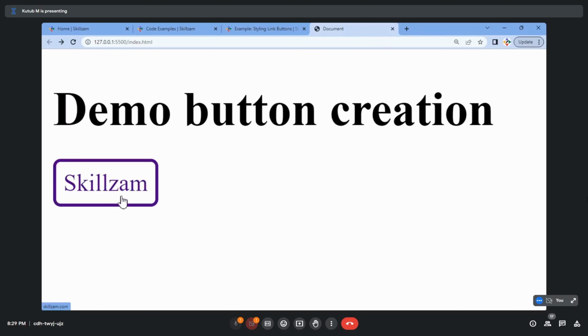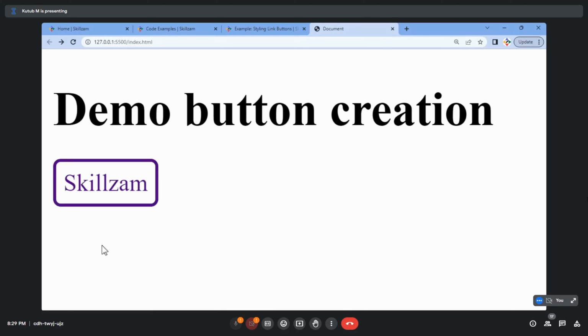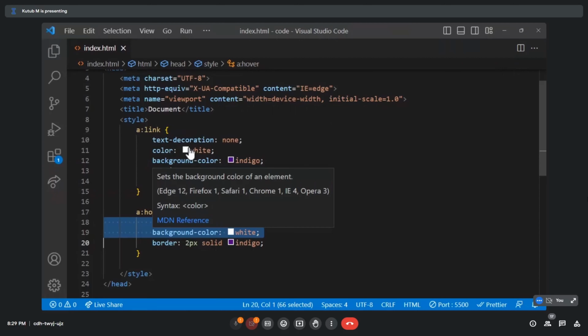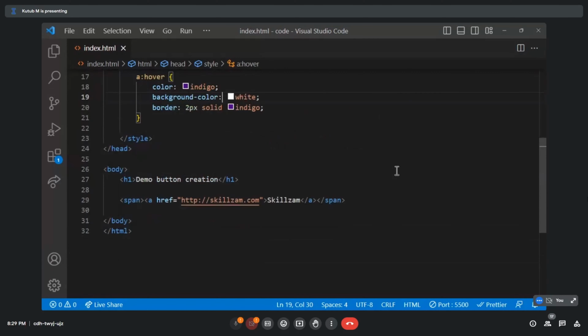I'm making this live. And now the moment I click here, it will open skillsam.com. That is working. Now if you observe, by default it is changing to some visited color, right? Because I have clicked it and visited. And then again, based on the pseudo selectors, visited and active, we can go ahead and define styles for them as well. The whole intention here was to demonstrate how we can create a button using these simple properties that we have already studied.